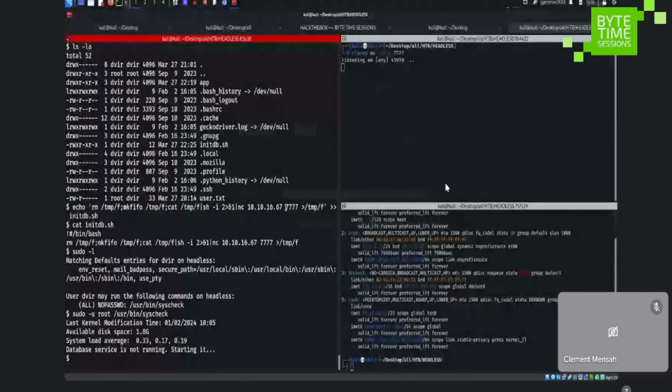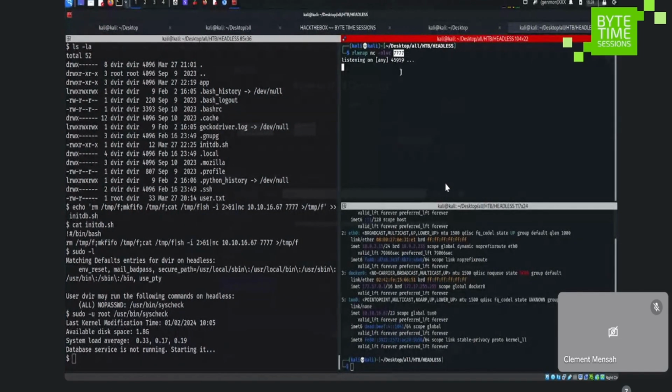You see, it doesn't show 777 over there. Yeah, it just picked it up, that's why.